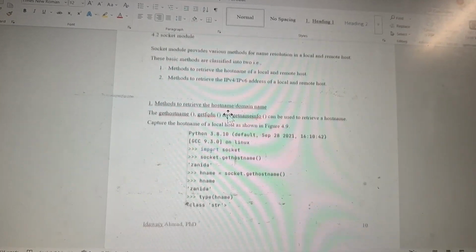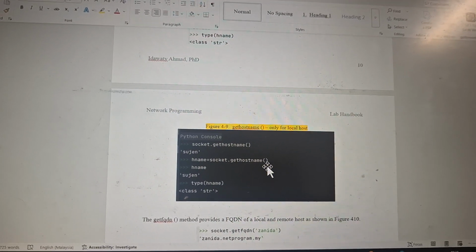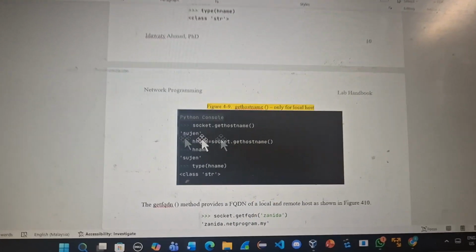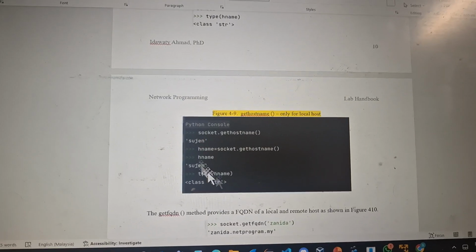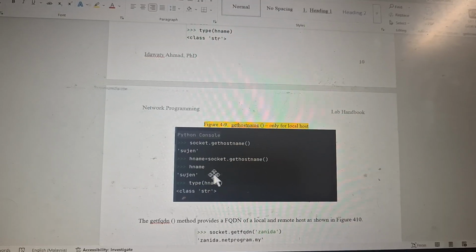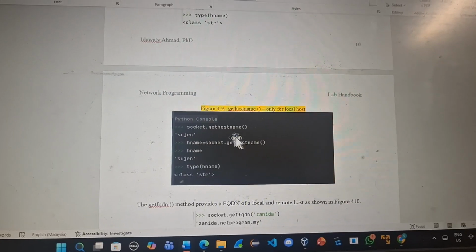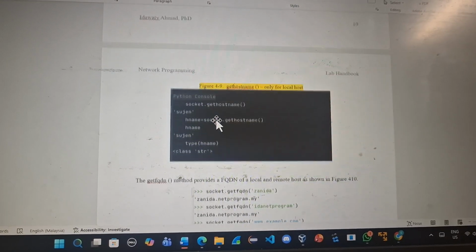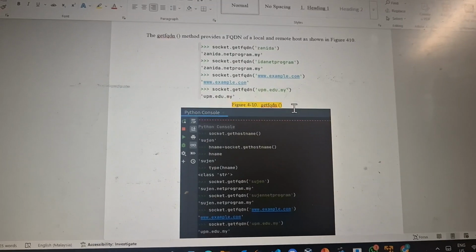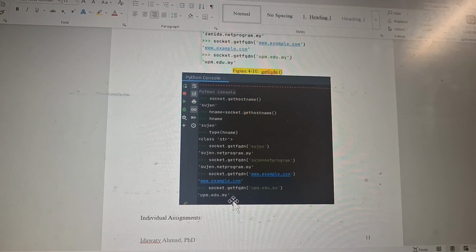And then we go to Python in PyCharm, and we configure the terminal or console. First of all, socket.gethostname will get our name, because we already configured Ubuntu. So socket.gethostname gives our hostname, Sujain, and we set the hostname into a variable h_name. When we enter the variable, we directly get our hostname. The type of the name is class string; Sujain is a string. So this gethostname gives Sujain, and we get the string.